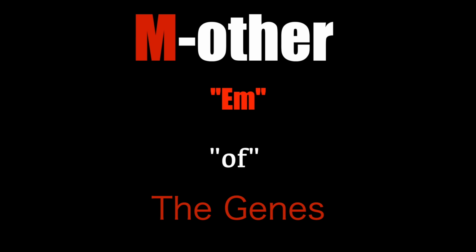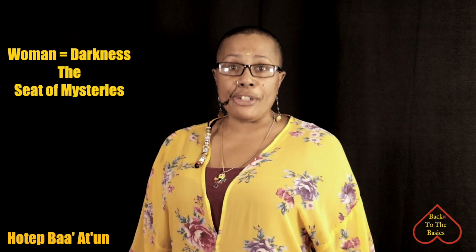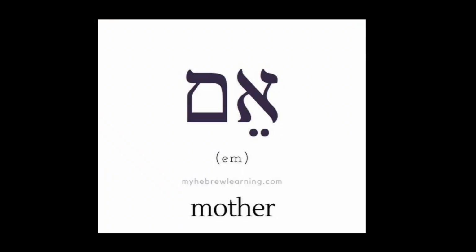related by bloodline. The symbol of the M used in Safaf or hieroglyphs is the owl, which is a nocturnal bird of prey, which relates to the night or darkness. Darkness related to woman, for she is the seed of mysteries, and thus an inner being, and the fertilization of her ovaries takes place in triple darkness of her womb, and thus babies spring forth from her, and thus are of her. In modern times, the Hebrews took this sound and put it into their dialect, and M became mother.